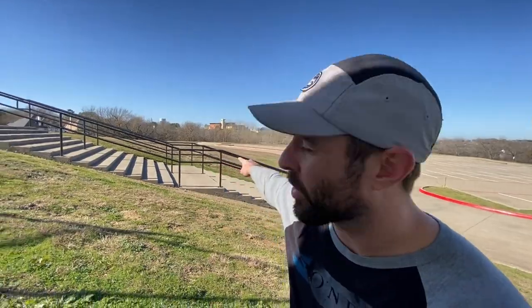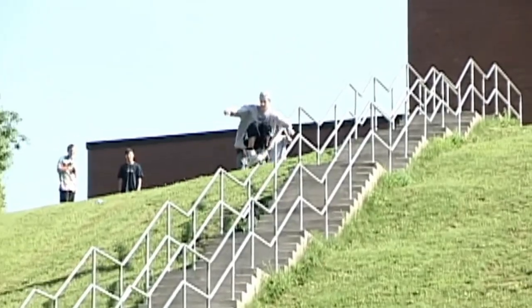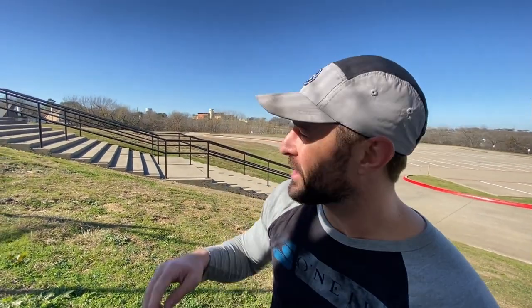And when you watch guys like Chris Farmer or Tree Rudolph, as they're going through the kinks, they're basically turning their whole body into a shock absorber. And while I don't expect you to have quite that much body control, at least not yet, that's something to aspire to, to absorb the shock. You almost want to think about your legs not turning into jello quite, but loosening them up, relaxing a little bit, allowing your knees and hips to absorb the kink as you're continuing to lean forward and getting ready to go down that next slant.